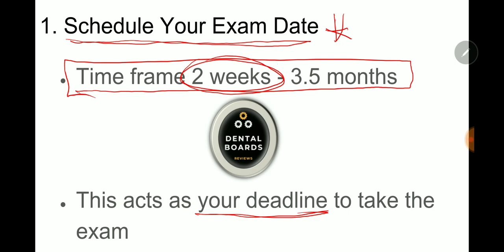If you graduated a long time ago, I give you a maximum of three and a half months. Some people are studying for 6 months. The problem with studying for 6 months is that you end up forgetting what you started studying before. Then in the middle of the 3 months, you meet somebody who says, oh no, I use this strategy to study, and you end up changing strategies. So you end up forgetting or being overwhelmed with what you're supposed to be focused on. Make sure you keep your studying short. 3.5 months is sufficient for you to pass this exam. It doesn't matter when you graduated. Just make sure you follow this plan.